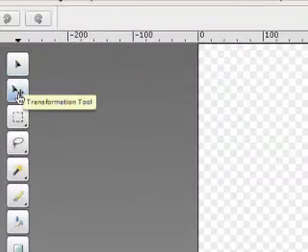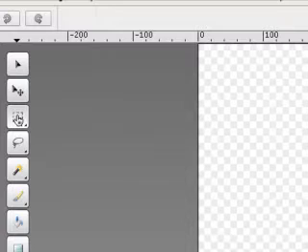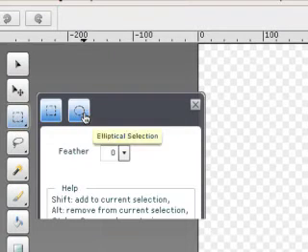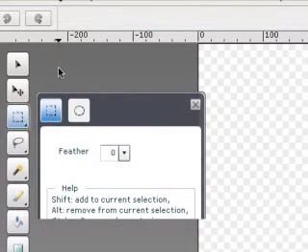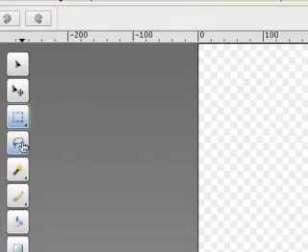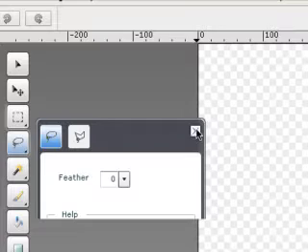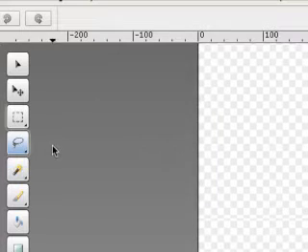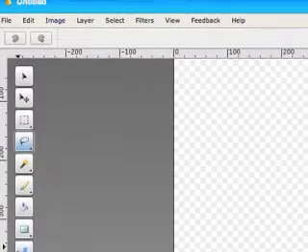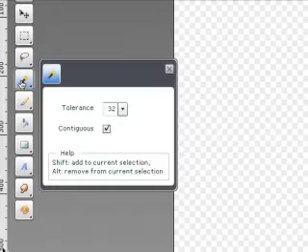You got move, transformation. You have a couple different selects. You can circular select, or you can rectangular select. You can also lasso, and you have the polygonal lasso also. Instead of having any quick select though, there is no quick select, there is only the magic wand. And the magic wand is the one that's right next to quick select in Photoshop. But it picks the stuff that's mostly the same colors around it.